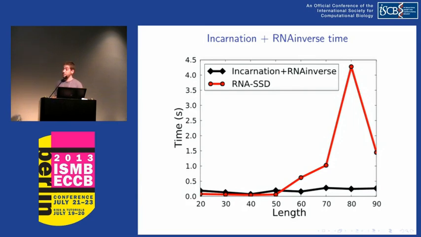Here we're only going to lengths up to 90 nucleotides, and we're taking less than half a second to compute any given sequence, while RNA SSD is exploding really fast. And yes, you can notice this sharp drop at the end, but this is in fact underlining another huge problem that we have with local approaches, where the secondary structure is going to have a huge influence on how easy or hard it is to design specific sequences for that.